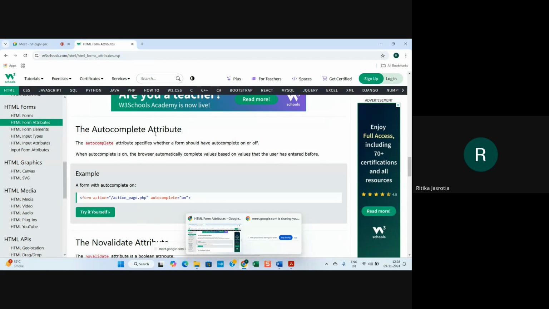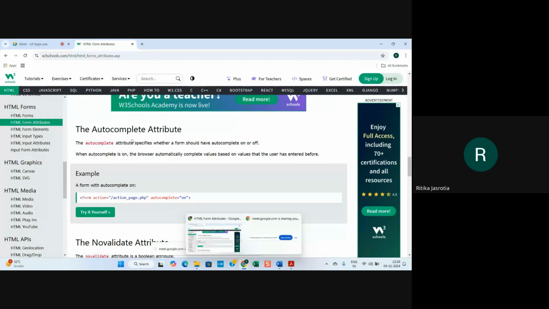Then you have the autocomplete attribute. The autocomplete attribute specifies whether a form should have autocomplete on or off. When autocomplete is on, the browser automatically completes values based on values that the user has entered before. All of you must know about autocomplete.